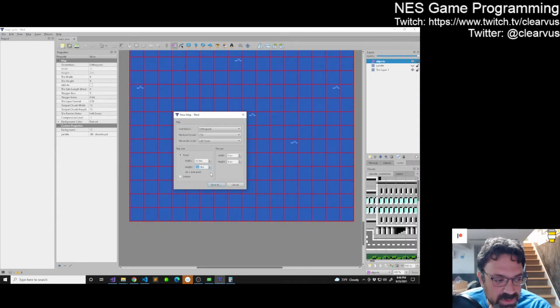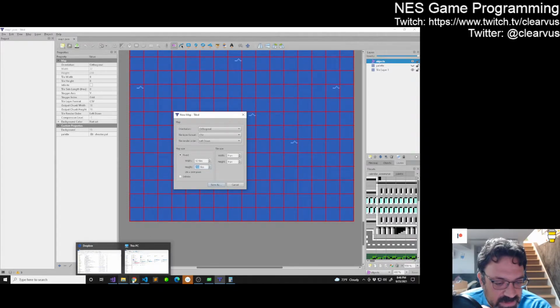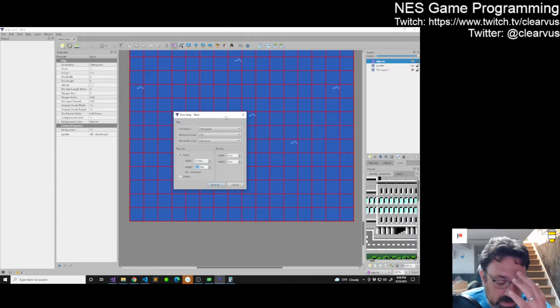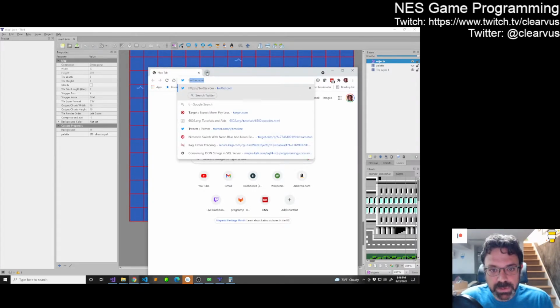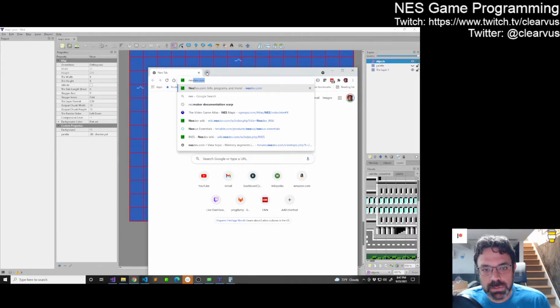MDTA UK had suggested looking at the site that has documented all the NES maps, where they take screen captures and you can see the whole thing. VG Maps.